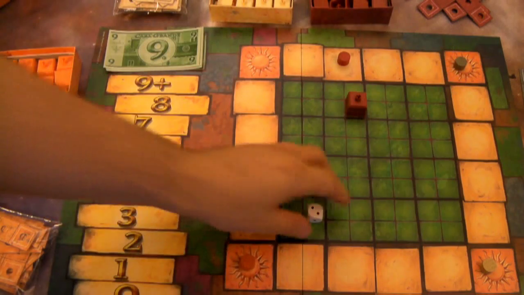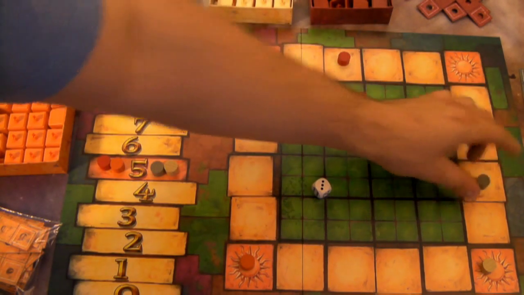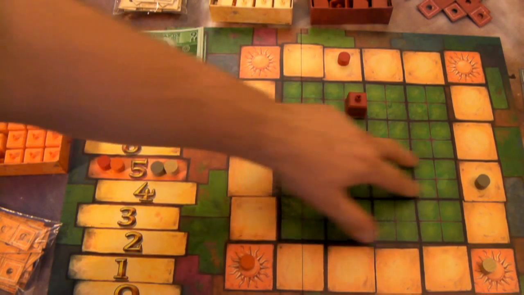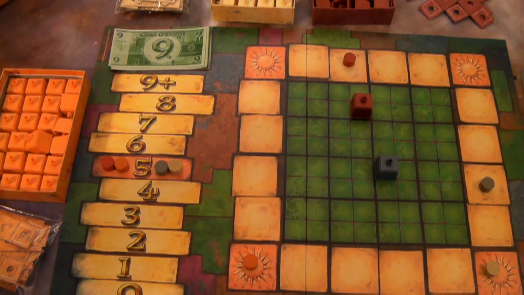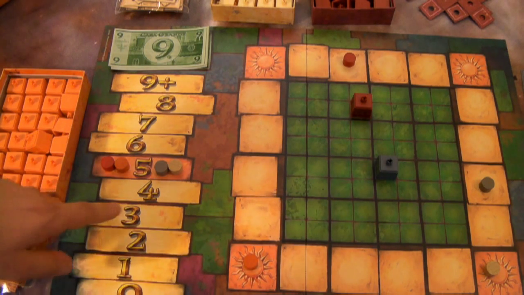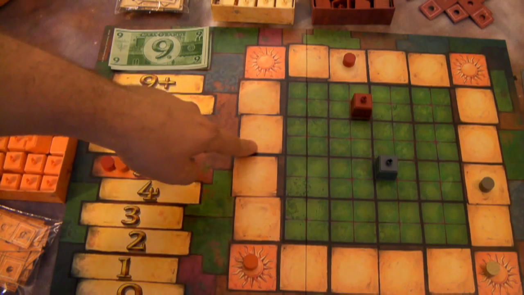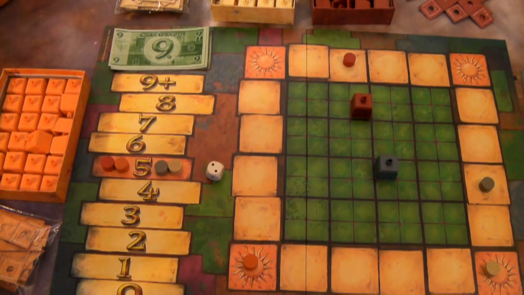Now it would move on to Gray. Gray would roll a die. They have a 3. They're going to move 3 spaces. Now they can place one of their building blocks anywhere on this row. So they may go here. Now another thing to keep in mind is the bonus track here on the left-hand side. The bonus track allows you to expend bonus points in order to move your piece further on your turn. So assuming it's Orange's turn now, let's say they rolled a 2.